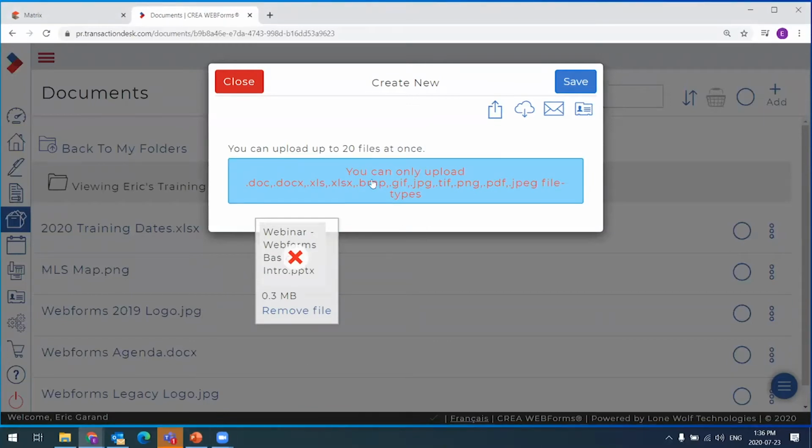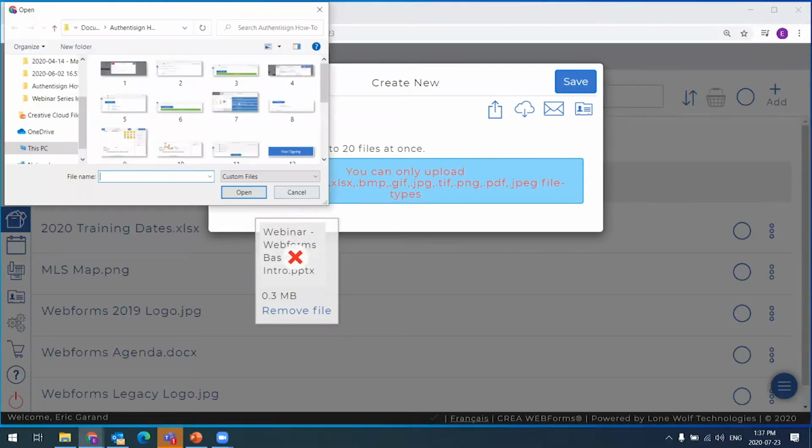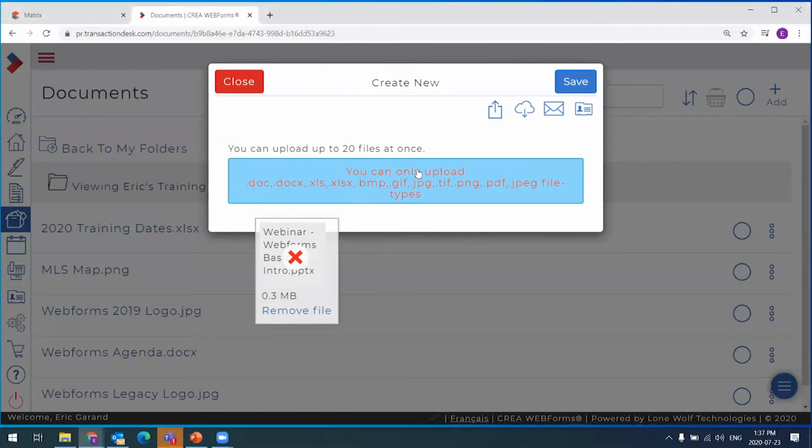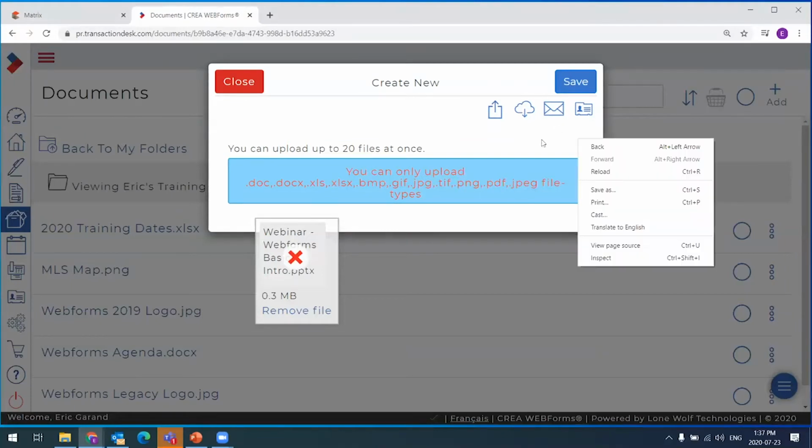When you bring one in that is not allowed, it will tell you what is allowed by default. So you can do doc, docx, XLS, so Word documents, Excel files, different types of images, only GIF, so very small sized video. I don't see anything on here that says MP4 or anything like that.